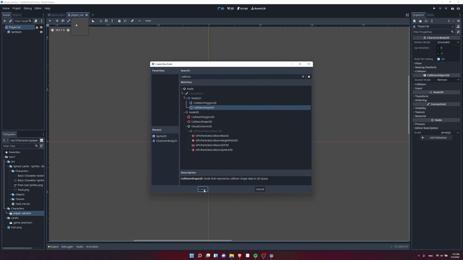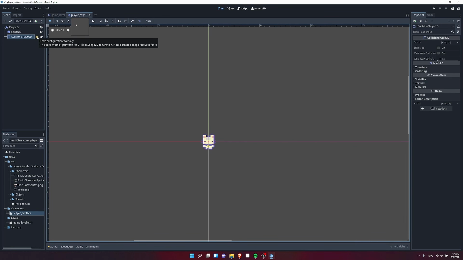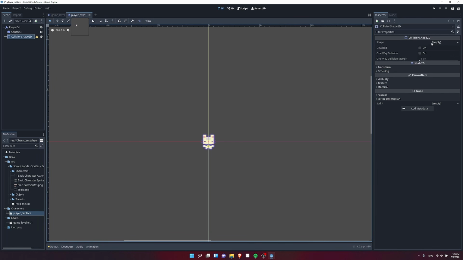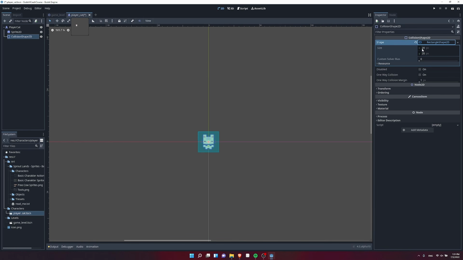So let's create this collision shape, and you'll get another warning sign for the collision shape because a shape node actually needs a shape resource attached to it. So the shape resource is going to be stored over here in this shape field. So if you click on the dropdown, you can choose a type of shape for your character. So something like rectangle shape, circle shape, or capsule shape is probably going to make the most sense here. For simplicity's sake, I'll just do rectangle shape 2D here. And when we create it, you can see that it is too big for our character. So we're going to want to adjust it. So if we click on the rectangle shape 2D here, you can see that there are settings.